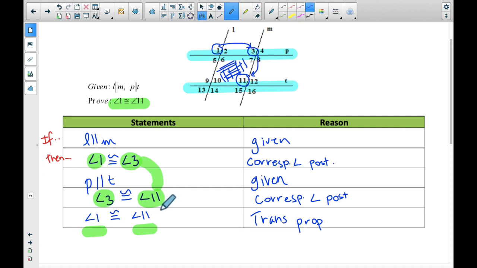So the transitive property allows us to jump and skip that middleman and just say angle 1 is congruent to angle 11. Okay, let me tell you, this pattern that we've just done is going to occur a lot, and we're going to kind of almost memorize this pattern. It's going to go if then, and if then, and transitive. That's going to be our pattern. Given, reason, transitive. And the way we're going to do it is we're going to walk around the square and play the alligator game so that we can't go inside there. So we're just going to walk around and get there until we get to our angle. Okay, let's try another one.